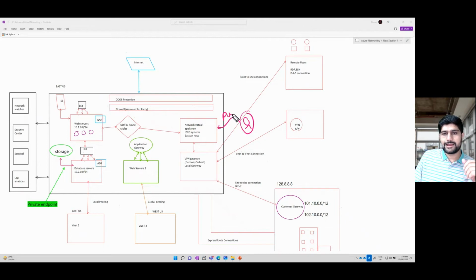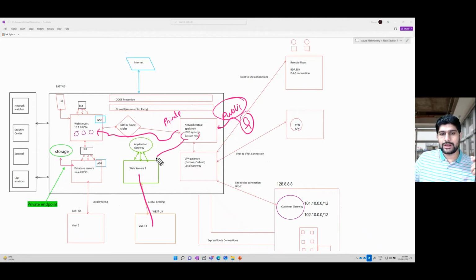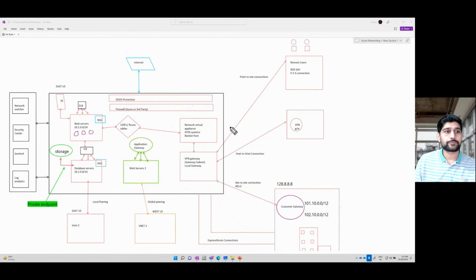You can connect over a public IP over your web browser, and it basically performs the NATing for you, converts your public IP into a private IP, and then this private IP is used to connect to any network in the backend. Okay. If you have some peered network, so if this network is connected to this network, you can also use the same Bastion host to connect to this network. From this network, you can hop to this other network as well. Since I'm talking about peering, let's discuss peering in detail now.